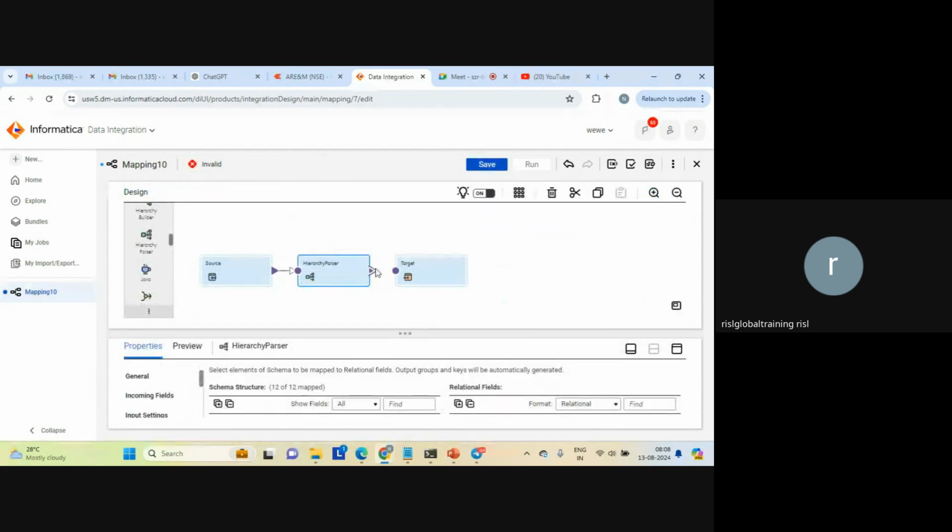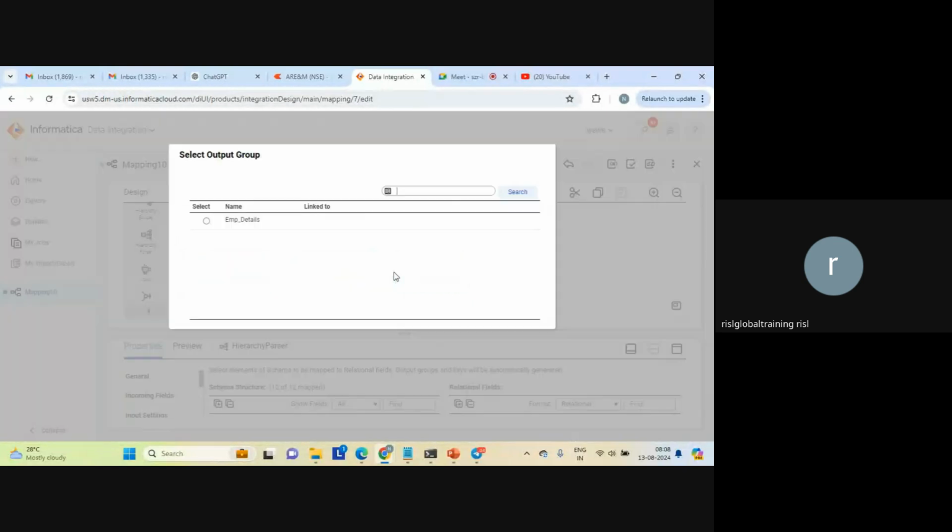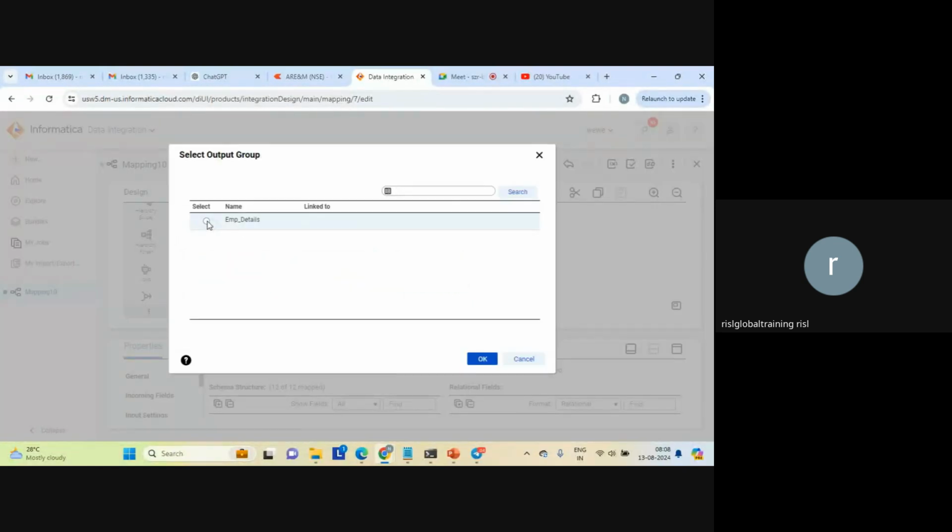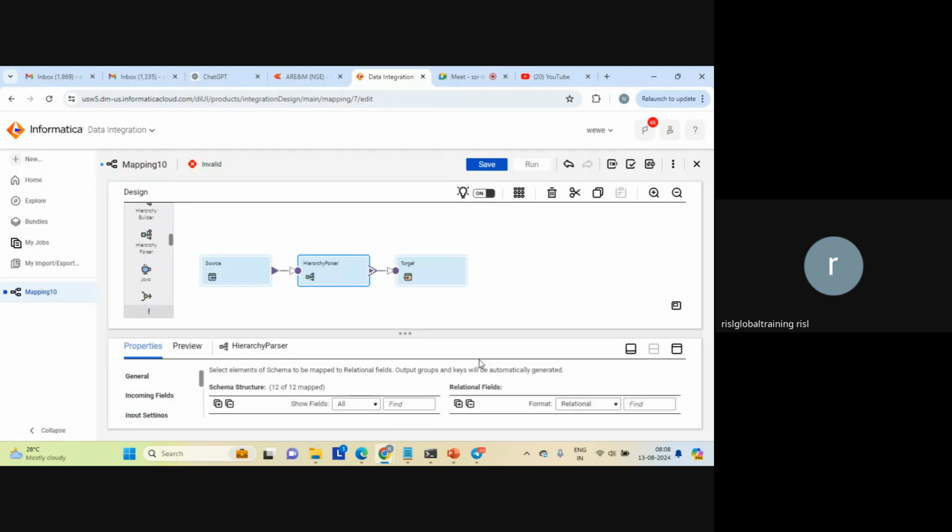Now let us map it to the target. See EMP details, right? Which is a root element. Under that we got the employee substructure, address substructure, and name substructure. We have seen three substructures, or three complex types. That's it. Now say okay.